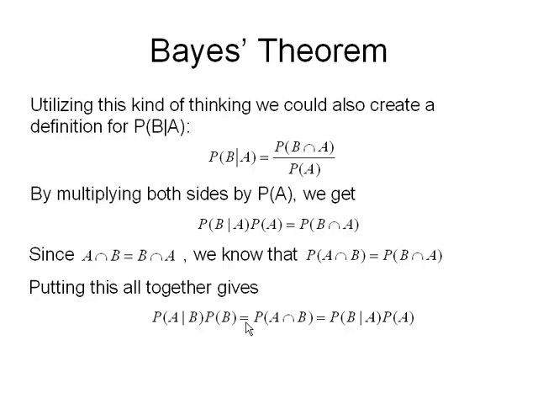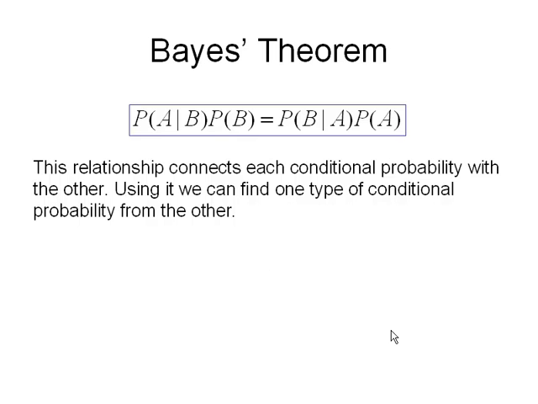So equating those two things, we know that probability of A given B times the probability of B, which matches up with the probability of the intersection, is the same as the probability of B given A times the probability of A. That, in effect, is what Bayes' theorem is. Bayes' theorem says that probability of A given B times probability of B is exactly the same as probability of B given A times the probability of A. What this does is it connects the two types of conditional probability, A given B with B given A. And in fact, in the problem that we were just working with, remember, we're looking for the probability of a new operator given that they produced a defective, but the information in the problem is given probability of defective given a new operator, exactly the other way around.